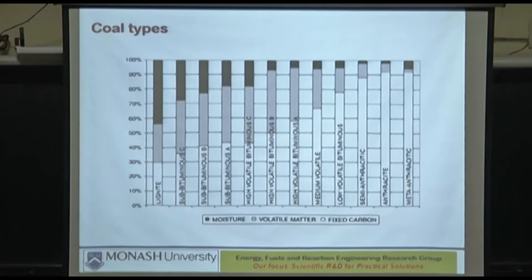Let's still digress a little bit. So all of those fuels that we showed in there, with the exception of the coal, which we have now separated into medium volatile, low volatile, to high volatile, subbituminous, and lignite. If you look at this and then look at their moisture, volatile matter and fixed carbon content, that's another way of designating, classifying the coal, as we have seen, proximate. This is how it all looks.